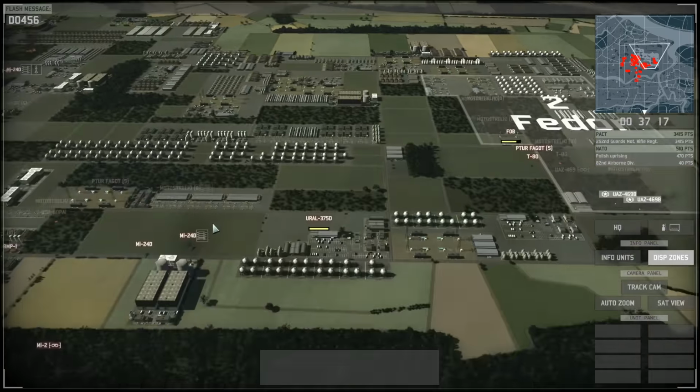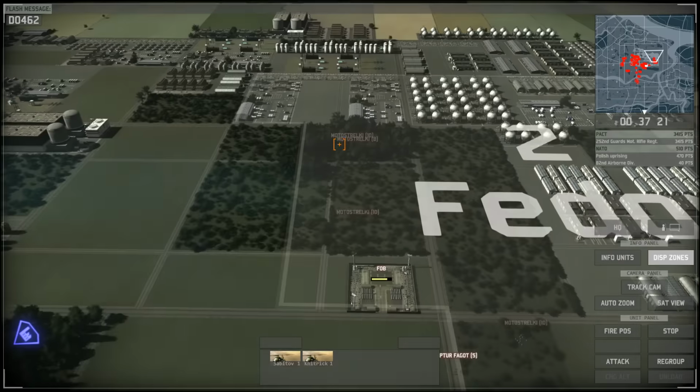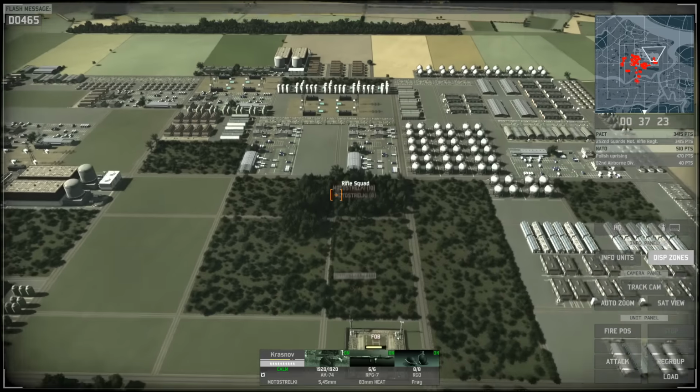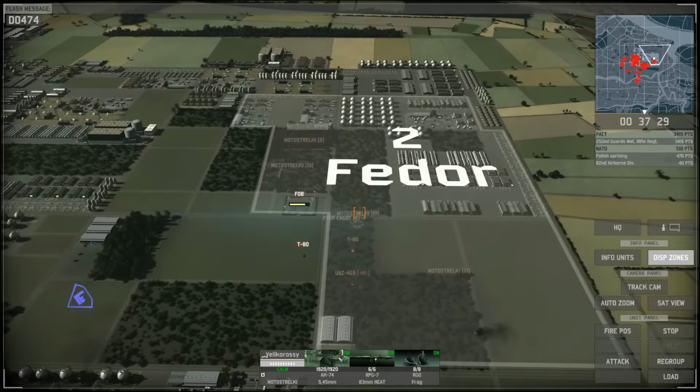Anyway, I got another FOB here, which I can use. Motos, get resupplied. I want you to start pushing that way. I want you to start pushing towards these buildings. Motostrokis there. HGM infantry there. Actually, no, there, and that tank would be better.